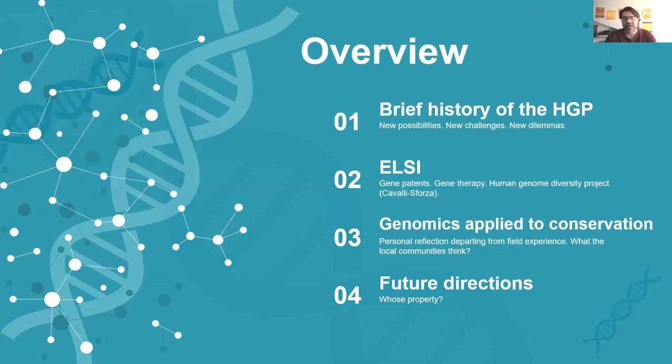And the project itself started to decline because there wasn't an ethical reflection beforehand. Several books were written about this. I advise one book called The Immortal Life of Henrietta Lacks. It's very interesting because it analyzed how cell lines from Henrietta Lacks were taken from a person without her consent, and how a company then makes money with this cell line, involving obtaining these biological samples without consent.